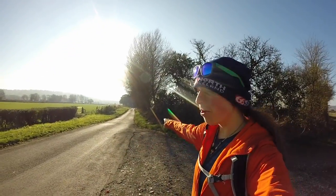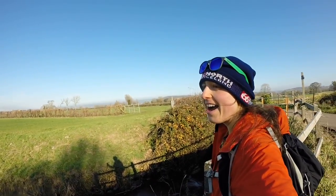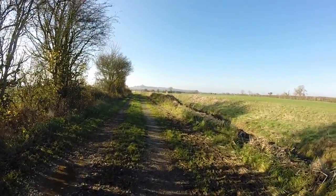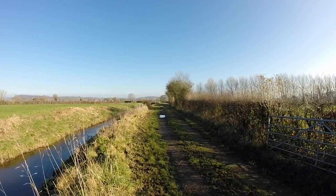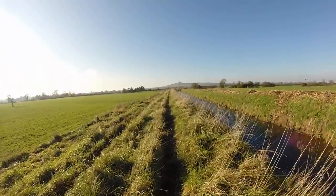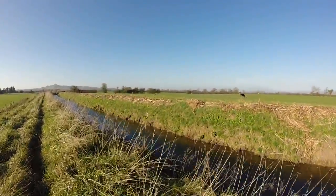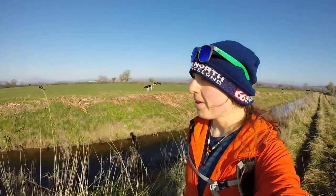Here we are at the turnoff point from Pennard Lane. We've got one path going that way and one going this way — a bridleway on the map, pretty much a straight line west all the way to Glastonbury, heading directly towards Glastonbury Tor. There's a little weir here as well, which is neat. Wow — that was a dipper! I don't know if that was on camera but that was cool. This is really nice — heading directly towards Glastonbury Tor, what a fantastic view. The footpath could be quite muddy later in the season but it's okay now. I'll hold my breath and be as quiet as I can because I might see some water voles along the edge, or at least signs of them.